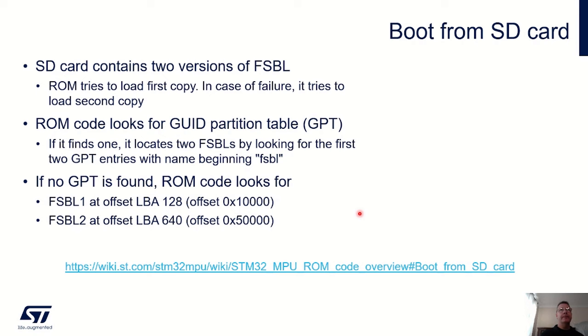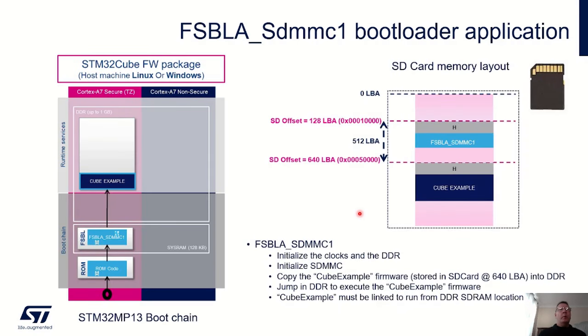We have included as part of the package a very simple first stage bootloader application. We have two versions, in fact. One will load from SD card and one will load from SNOR. I'm talking about the SD card example here. It's a simple application that you load onto the SD card, and at boot, the bootloader will fetch this application from the SD card and start it executing.